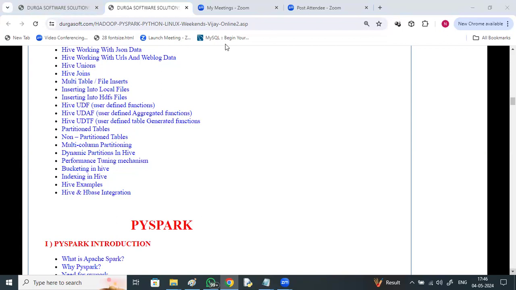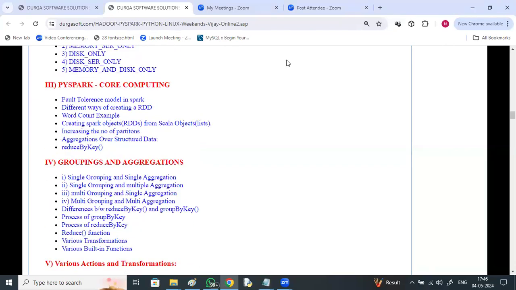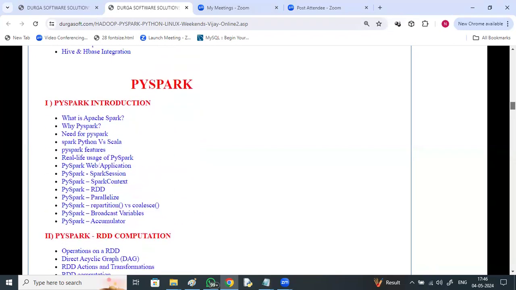Coming to PySpark, my more concentration will be on PySpark. More time we'll be spending on it.